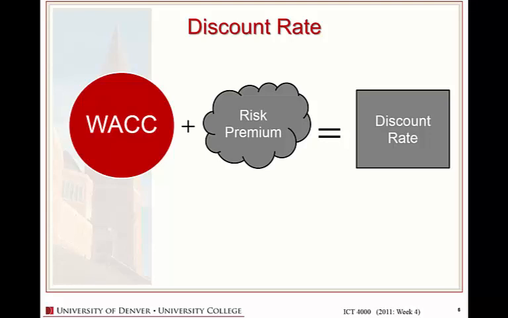For our purposes in this course, you will be provided a weighted average cost of capital so that you don't have to go through the mathematical gymnastics of trying to calculate one. So we're going to leave this discussion about the time value of money and discount rates here. We'll be using that number, the discount rate, in our calculations going forward.